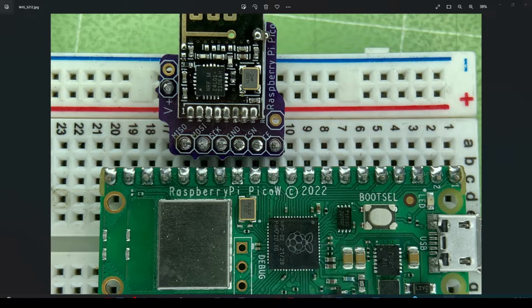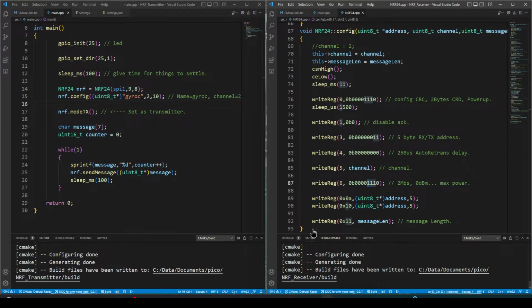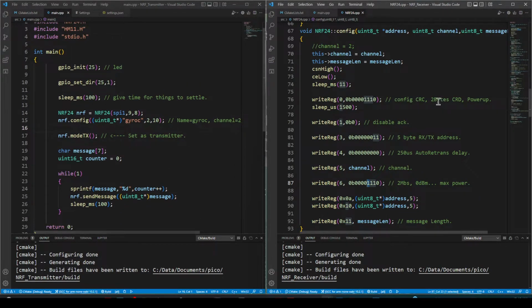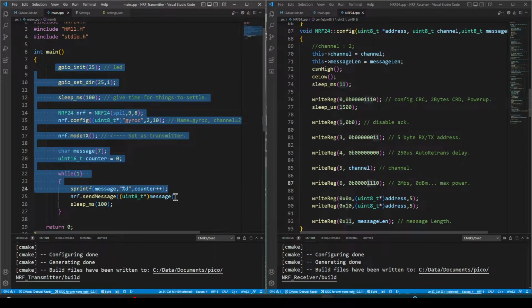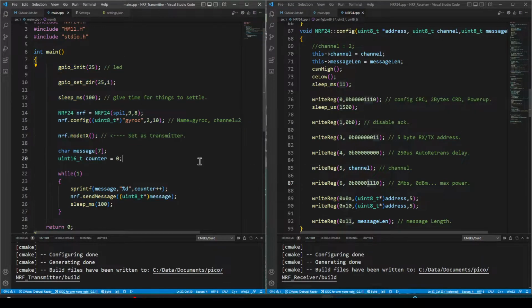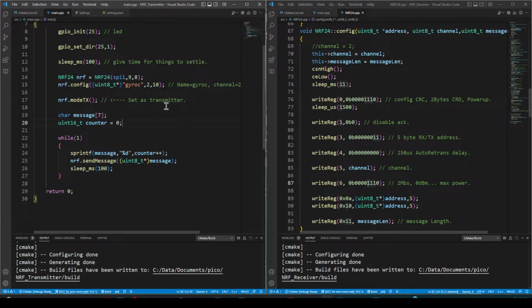So let's look at the code to see what's important here. So this is the configuration, this is the receiver, this is the transmitter. So on this side, I'm showing the data, the logic sending the data, right? So here I'm defining my library, the NRF24. The important settings here are the name, the channel, and the length of data or the payload. There are also some default settings in the background. Since I always use it this way, I just have it defaulted to those settings all the time.